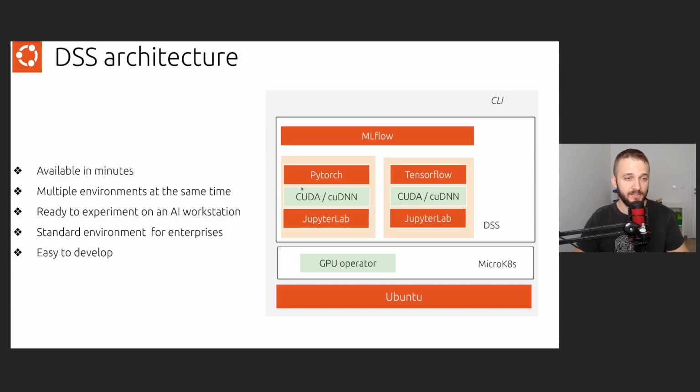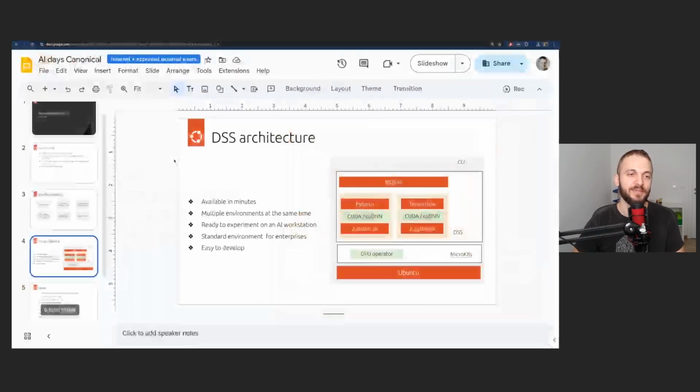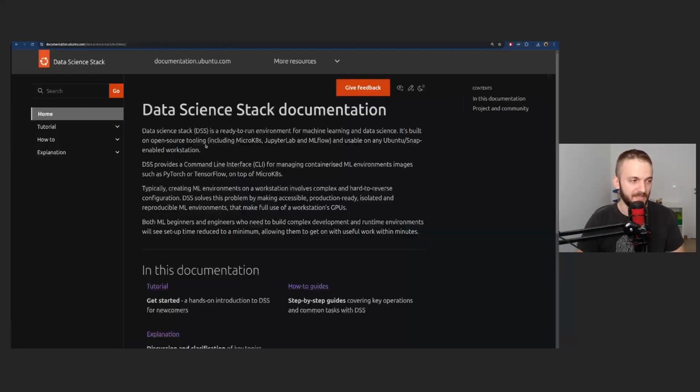So this is the architecture of Data Science Stack, but before I go to the architecture of Data Science Stack, let's go first through the installation, because we need to wait for some things to run behind the scenes. This is a live demo, and for most of it I will actually be showing you something rather than just reading the slides. So for the rest of this session, I will be using this documentation page, which is the Data Science Stack official documentation.